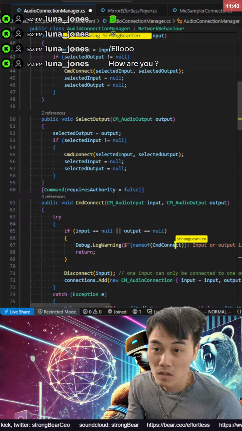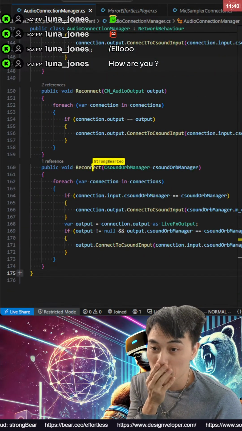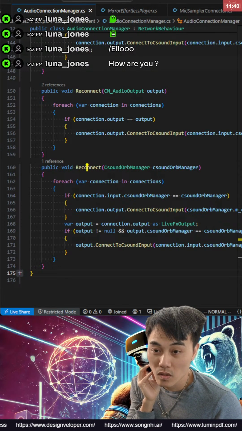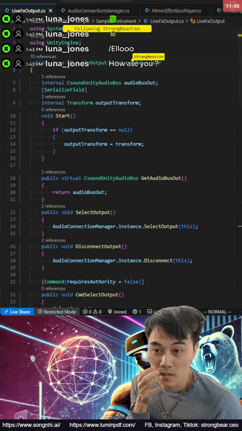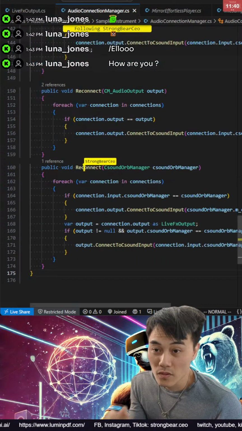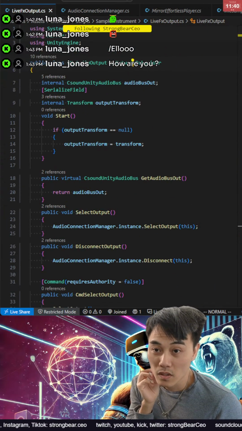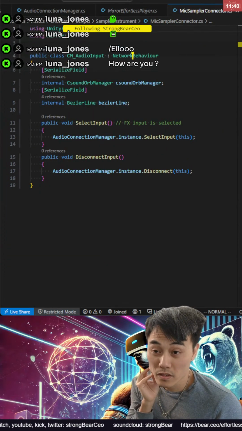Okay, looking good. And what do we call reconnect? So CM audio output, CM audio input, they all have the network behavior on it.